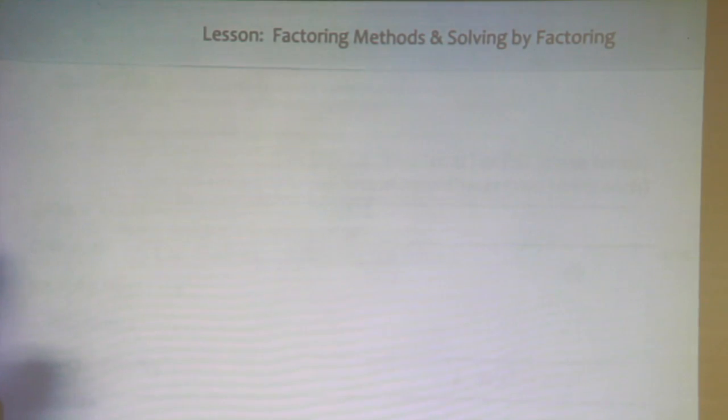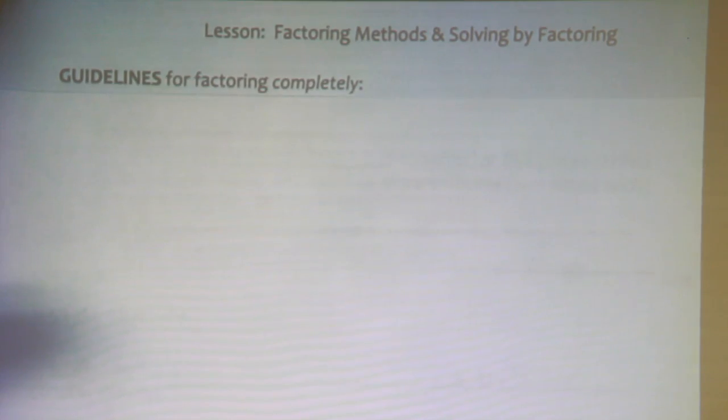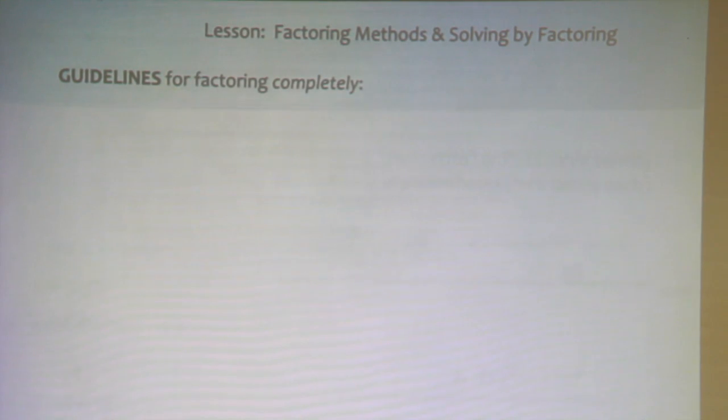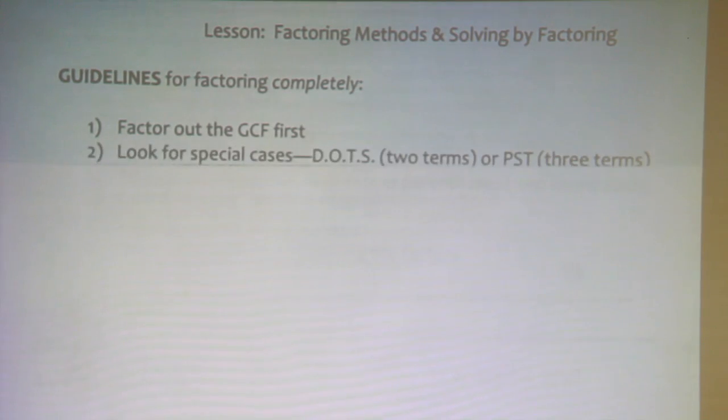All right, today's lesson is factoring methods and solving by factoring. You guys have already done 2 days of factoring homework, hopefully, but here are some guidelines for factoring completely. You're going to have more than one thing going on at a time. First of all, you want to factor out the GCF. That's the greatest common factor. You're looking to see if there is anything that all terms have in common that you can take out.